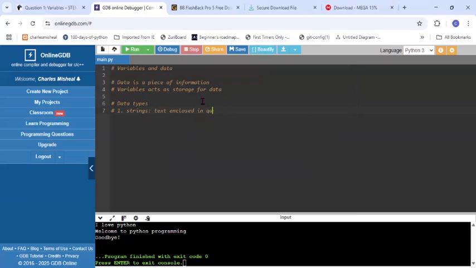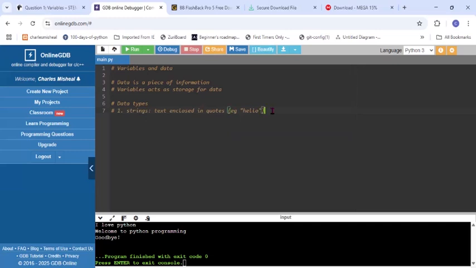An example is "hello". All the while you've been seeing me typing and putting everything in quotes, it's because it's a string. So strings are text in Python.